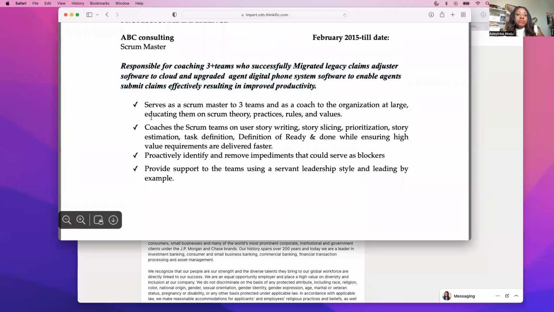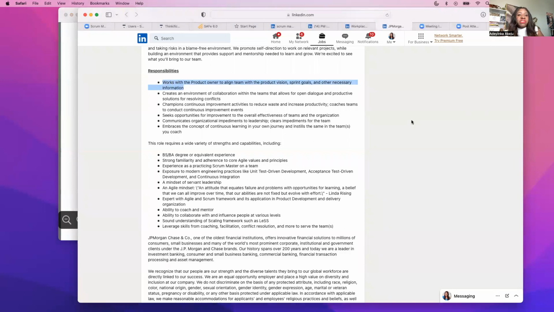So in these bullet points where you share the things that you do or you did in a current company or a previous company, look for some of the responsibilities here, some that you clearly have done, but maybe you did not include, and include them in your resume, because these are the things that are important to this job. And that's why they have it here.